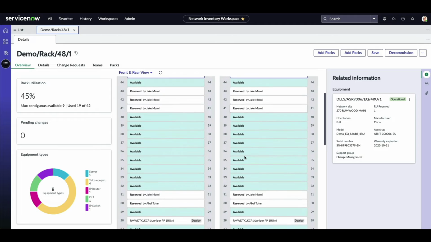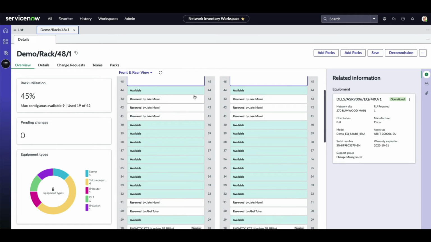And then if I need to, I can actually drill into this particular piece of equipment and make changes. So if we scroll down a bit, we can see that these rack units default to available, but you can actually go in and reserve them. So a lot of times that's useful. If you're planning to install new equipment at a site, a lot of times in advance of that, you'll want to go and make sure that you've got your rack units saved or reserved for you. So you can do that as well.